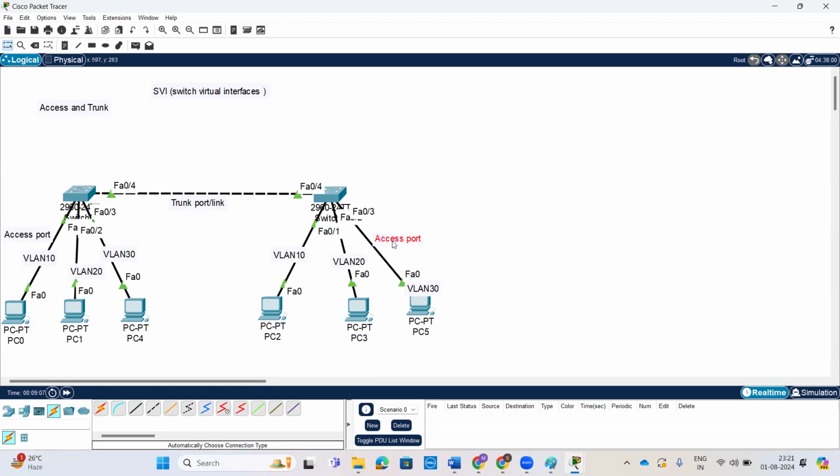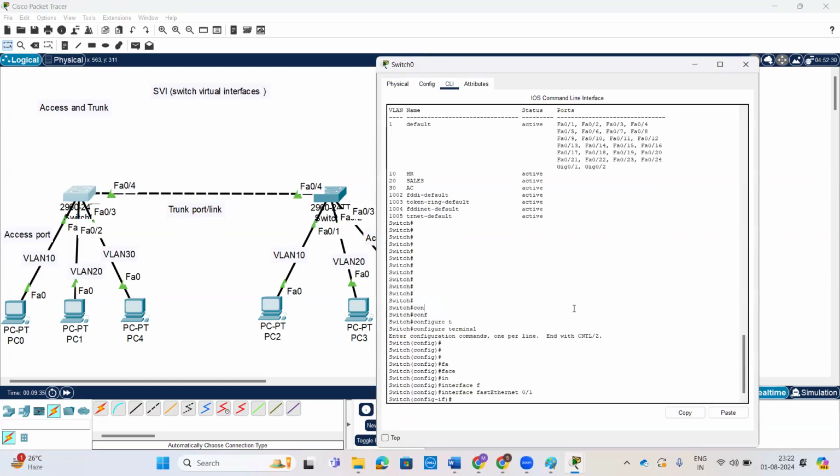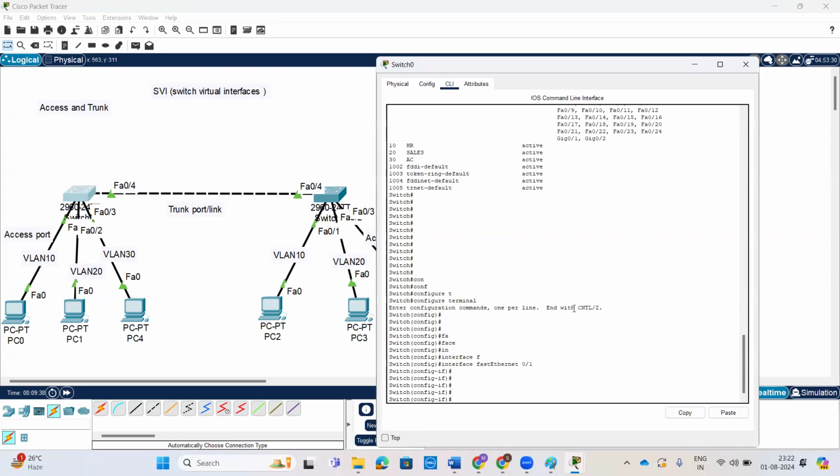That is the reason we assign an access port between host and switch, because an access port is always connected to a host only. And the trunk port carries multiple VLAN information. That is the reason we configure it between switches. I hope everyone got it.